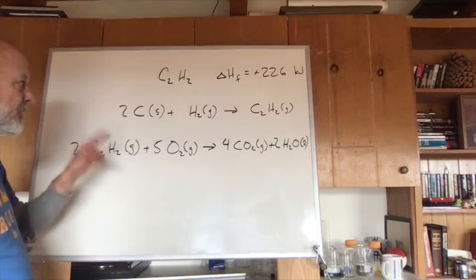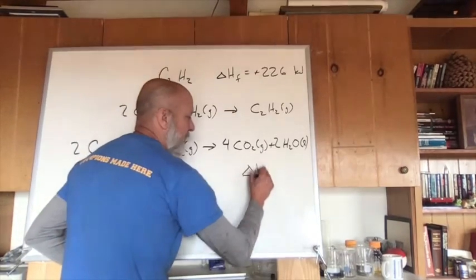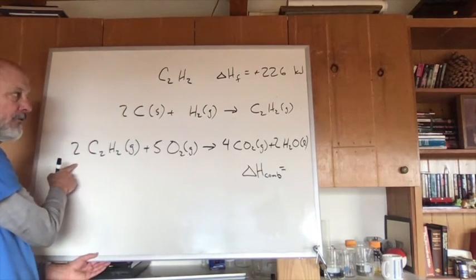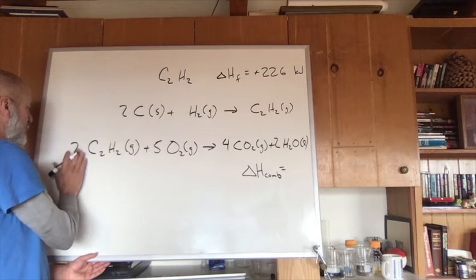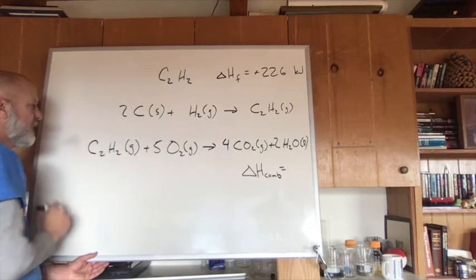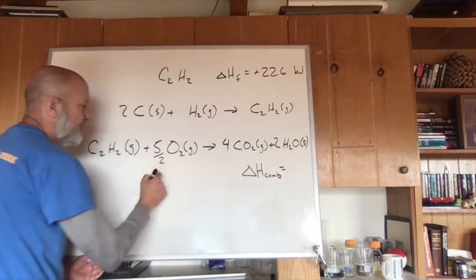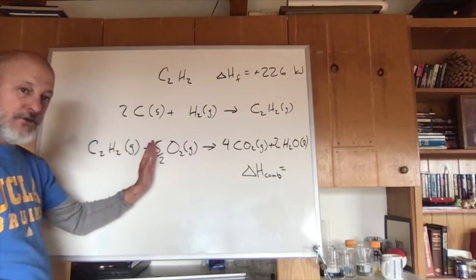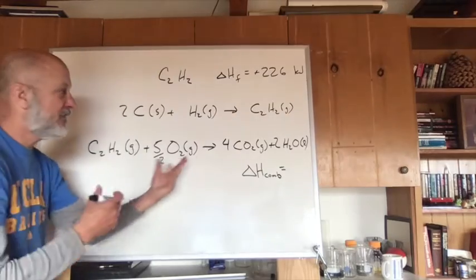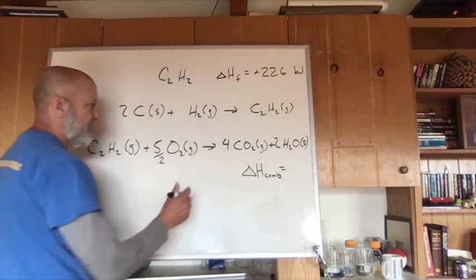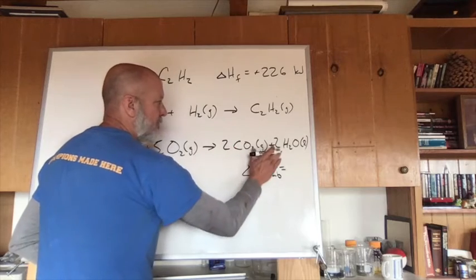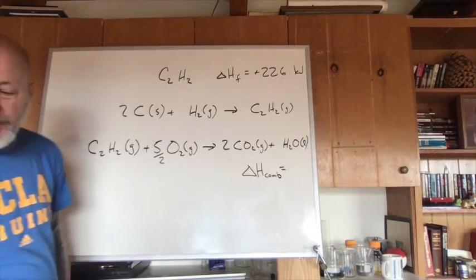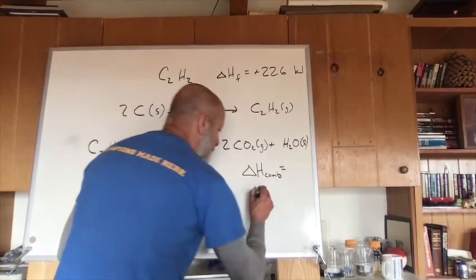But when you're writing the formula for delta H, the enthalpy change of combustion, it's for burning 1 mole, not 2 moles. So I've got to cut everything in half. Take that 2, make it 1. Instead of 5, it's 5 halves. This is the only time we will use fractions as coefficients in a balanced chemical equation. 4 halves is 2. 2 halves is 1. And so that would be my enthalpy change for acetylene, and I did look up the value in these tables that you find everywhere.